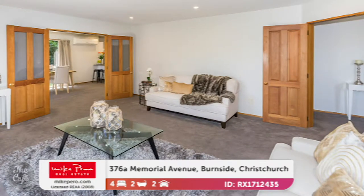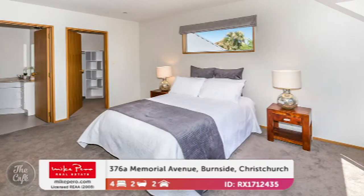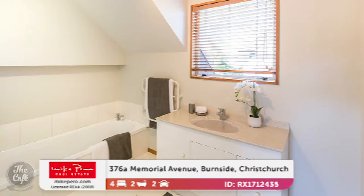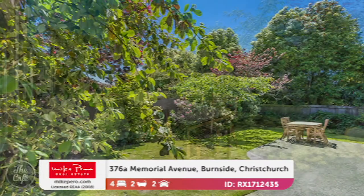Oh it's huge isn't it? Yeah, it is pretty big — 230 square meters of floor area, so you've got spacious living areas with neutral tones, nice and easy to just move in. There are four bedrooms — three are upstairs with the master ensuite, and then downstairs there's a bedroom that would be really perfect as a guest room.